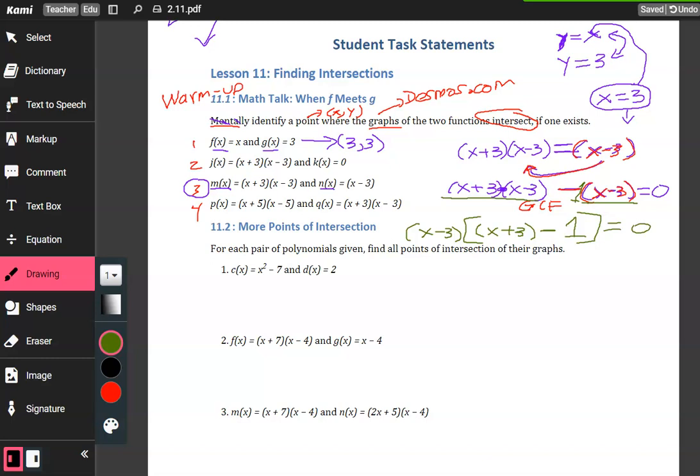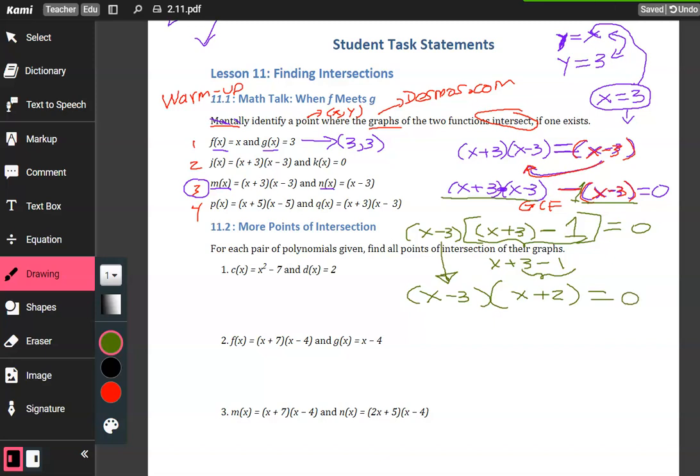Now let me do a little bit of work in here. There's a little parenthesis there. I could just get rid of it and combine like terms. So this becomes x plus 3 minus 1. I could do 3 minus 1 here, and this becomes x plus 2. And I have this bracket here. I could just turn it into a parenthesis. And the original GCF that I took out, I bring it down, and this is equal to 0.